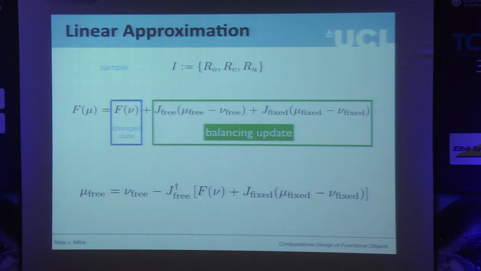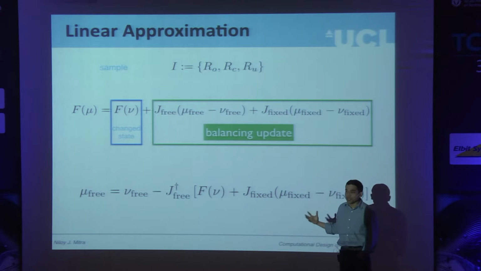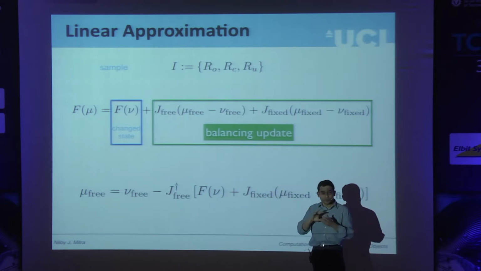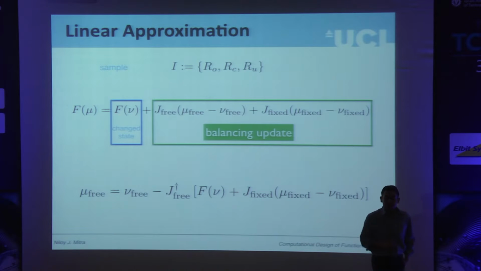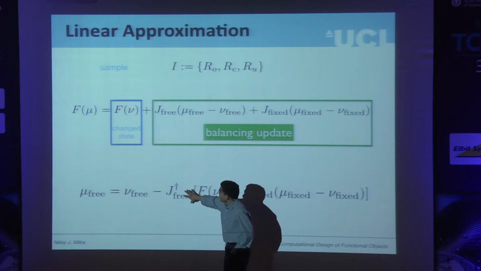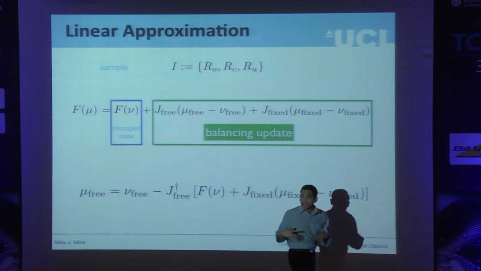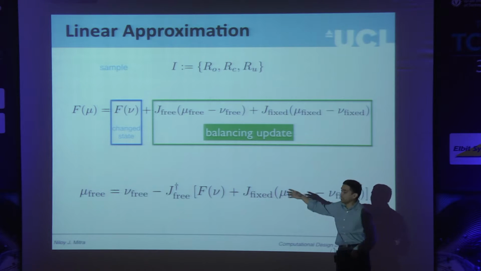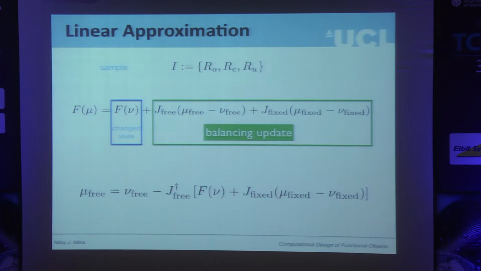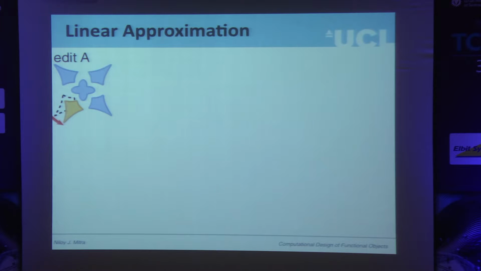And then we come to this linear system where the interesting thing is all the parts on the right are known, so you can solve for the mu that we need to adjust elements from. And this one depends on the current position, which is good because I don't need to know the changed one to compute this inverse of the Jacobian. Okay, so let's see how this approximation performs.